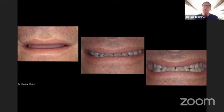Now we look at the third patient, and our third patient is either the severe bruxist or the bruxist who's also got erosion taking place at the same time. And in these instances, the compensatory mechanisms cannot keep up with the rate of wear. And so what happens is we don't see teeth in the patient's mouth here, because the compensatory mechanisms have not managed to keep up with the amount of wear taking place. So if you see somebody when they go like this and there's no teeth, good indication they've lost vertical dimension.